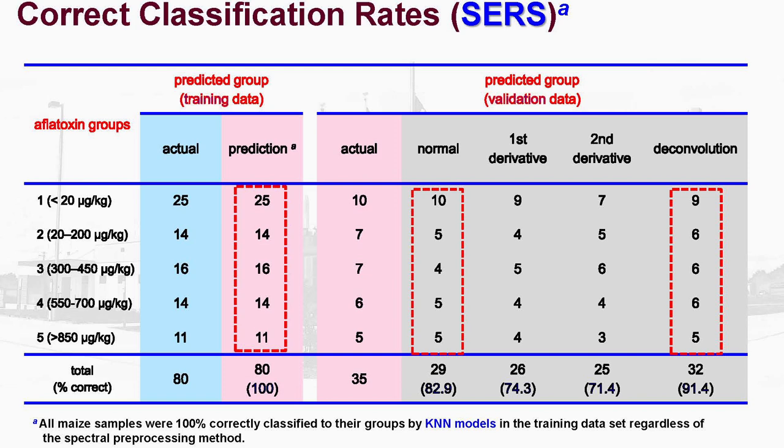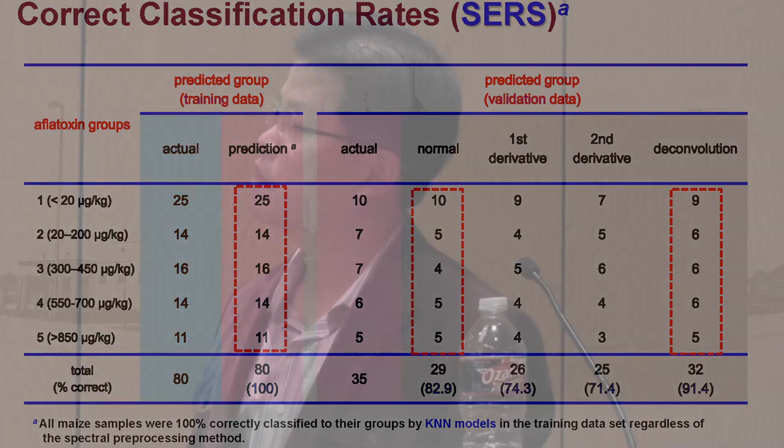This table shows the correct classification rate of three chemometrics for aflatoxin analysis. As you see here, the correct classification is largely influenced by the pre-processing method and the chemometric method. The best chemometric model is obtained from linear discriminant analysis. The training data set shows the correct classification rate is 94.3% to 100%, and then the validation data set shows approximately 94.3% to 100%. And this LDA model didn't misclassify any contaminated samples as aflatoxin negative.